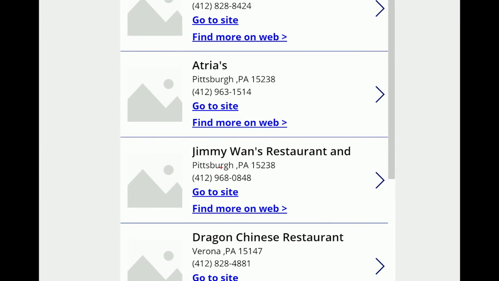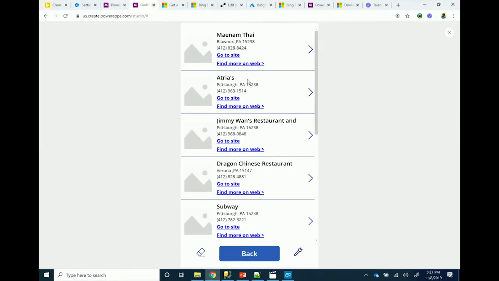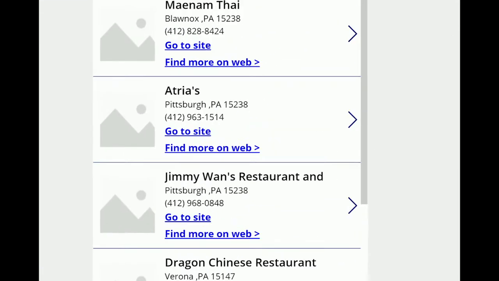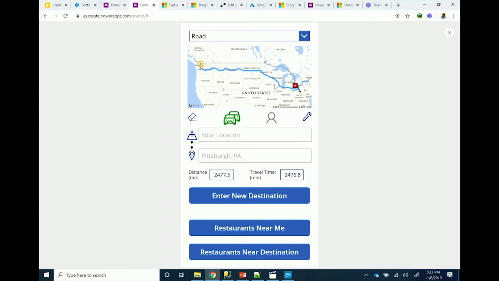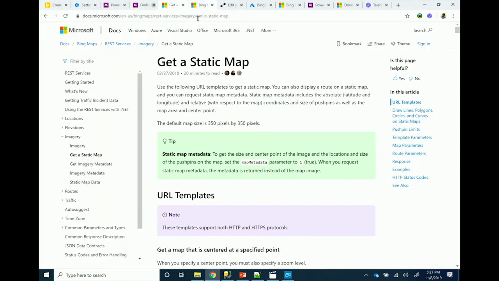Sure, question? That automatic pan and zoom that you spoke of, was that built in, or was that something you had to enable? You mean what I'm doing here? No, sorry. When you jump back, how it was able to show the entirety of the United States? Yes, I had to develop that. So really quickly, it's probably easier to show you.